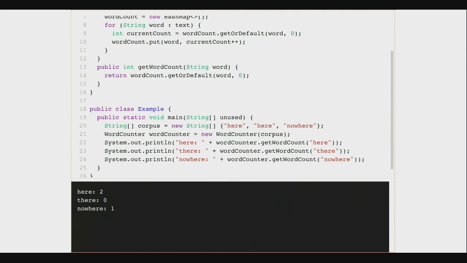So what goes on here? Why doesn't this work? This won't work. Let's try running it. Why doesn't this work? Anybody know? Oh, you're close.